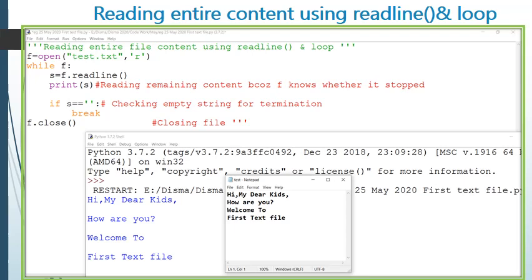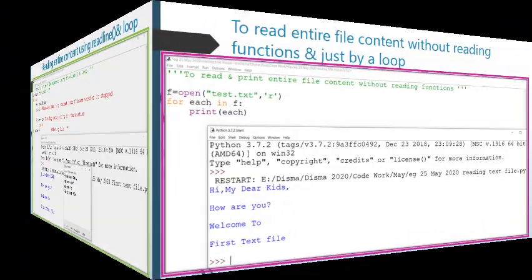using the print function. But make sure that inside this one the termination condition must be written: if s is equal to an empty string, break from the loop. So your program control will come to the next statement. There I have written f.close(), and the file will be closed. You can see the output, and you can see my test.txt notepad also. Both the contents of the files are the same. That means I got the output the same as my text content.